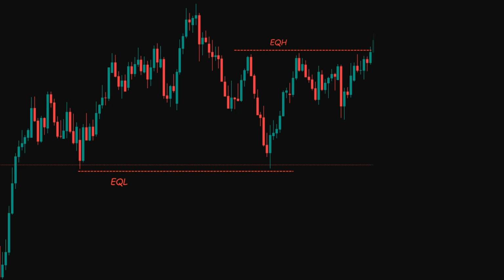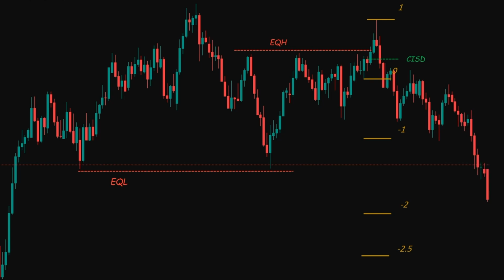Well, things played out just like I expected, and now we've got a shift in delivery. We're supposed to find the lowest point, then identify the highest point that created that low, and that's our manipulation leg. Next, we grab the Fibonacci retracement tool, anchor it from the lowest point, drag it up to the highest point that formed that low, and using the settings we talked about before, we set our targets for this move. As you can see, our target levels line up perfectly with those equal lows, which makes this target valid, and sure enough, price dropped right into our marked zone.